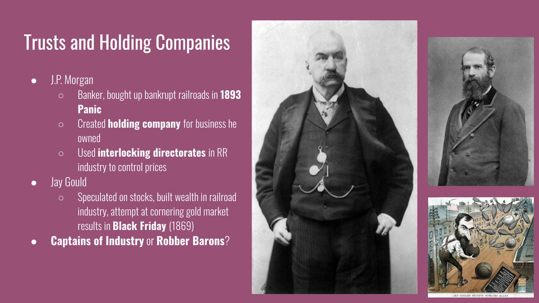Jay Gould is probably the person that embodies the Gilded Age the most. His methods weren't all that different from his peers, but because he often tried to profit at the expense of other business leaders, he was often villainized in his own time. He speculated on stocks and sold his interest in companies before their bubble bursts. He had a personal rivalry with William Henry Vanderbilt over the control of the Erie Railway Company that came at a high financial price for the both of them.